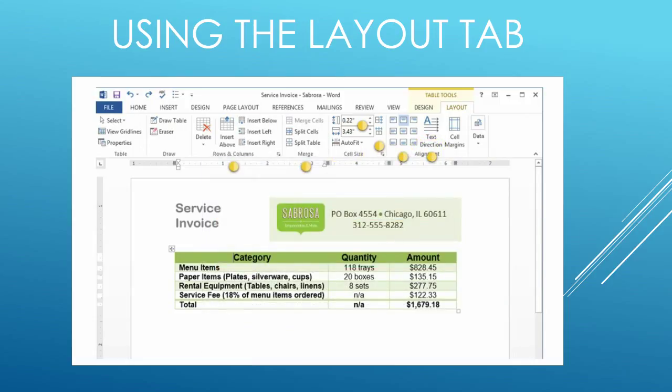So this was all about using the different Layout tabs, being able to modify a table when you have it. So go ahead right now, and if you have a table already inserted, go ahead and give the Layout tab a try. I have a feeling your challenge will have something affiliated with this, but I'd like for you to be a little bit more familiar before you go into the challenge.